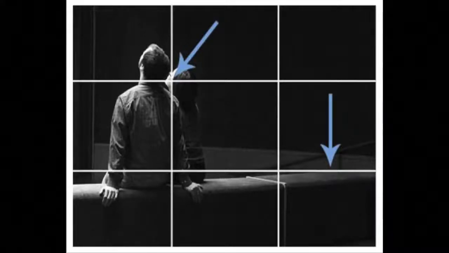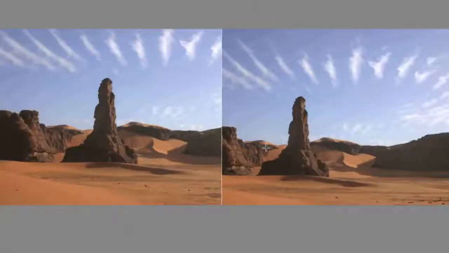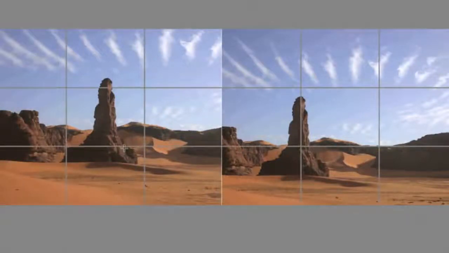And here's an example. Okay, here we have two photographs taken by the same photographer at the same place. Now if we put in our lines here, you can see that this shot over here is dead center. Everything is right in the middle. It's in the middle up and down, in the middle across. It's pretty much dead center on this focal point, which is this rock formation. Where here, what the photographer did was shift his camera until it fell into the 1/3 ruling, where his horizon line, all these mountains, is about 1/3 up, and this main focal point is about 1/3 in from everything.